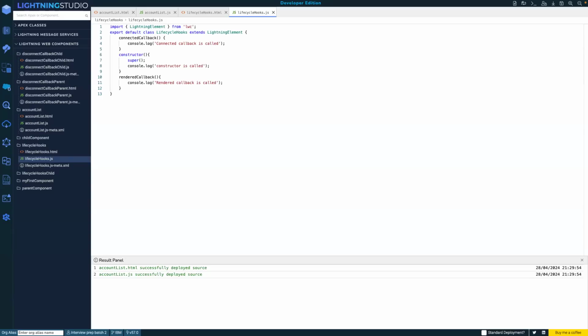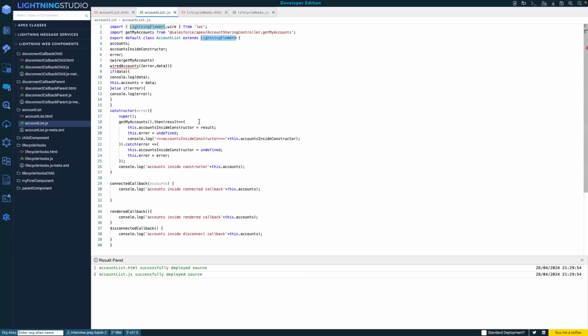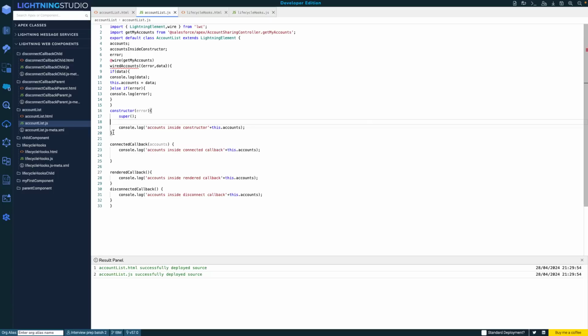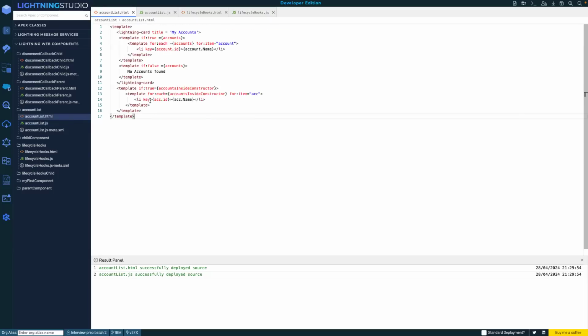So let us use this example only, accountList.js. Just remove these extra things so that our page will not be cluttered.